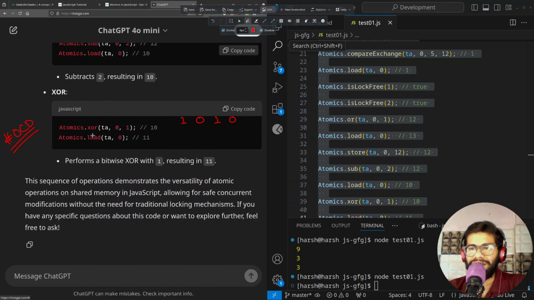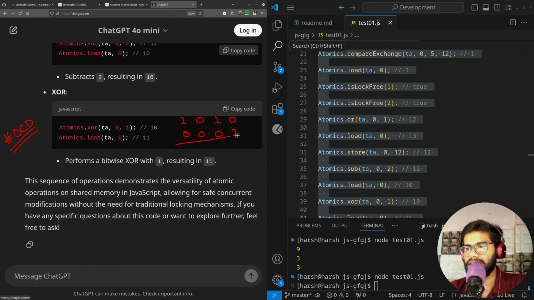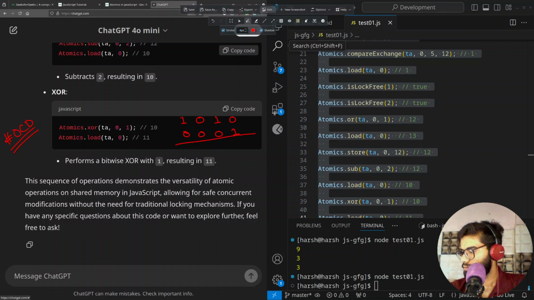Next, we are performing a bitwise XOR operation with 1. Representing 1 in binary, we get this.